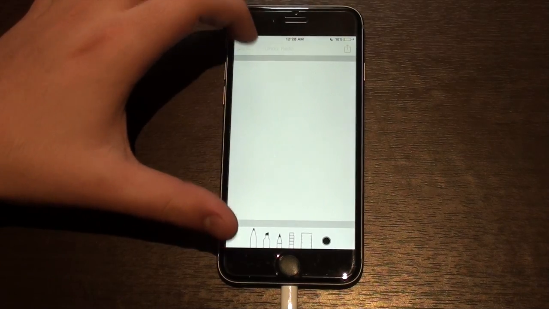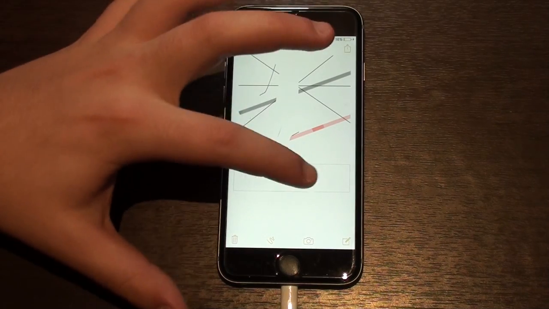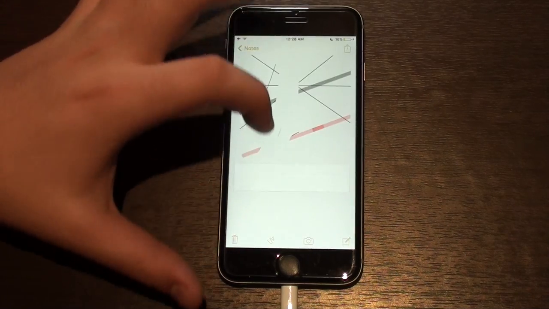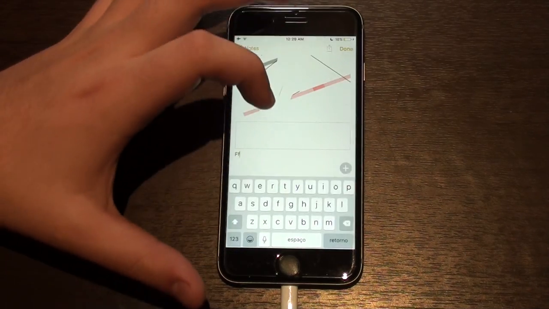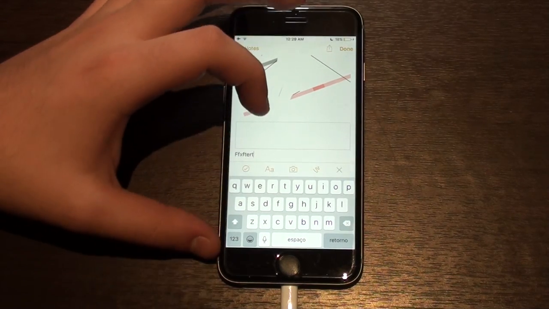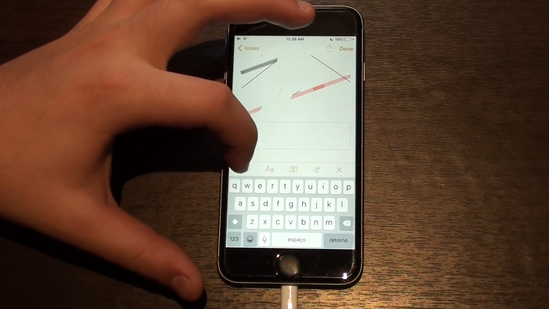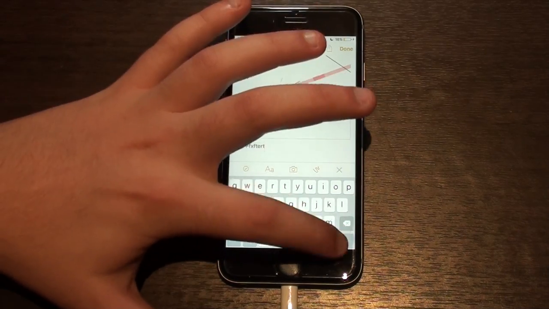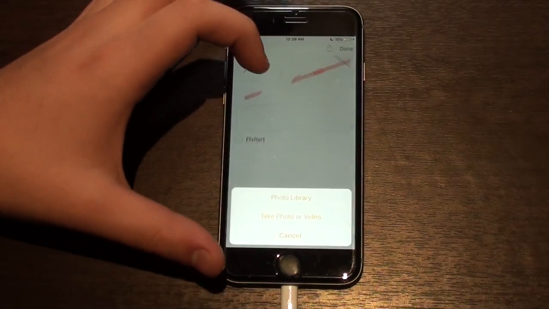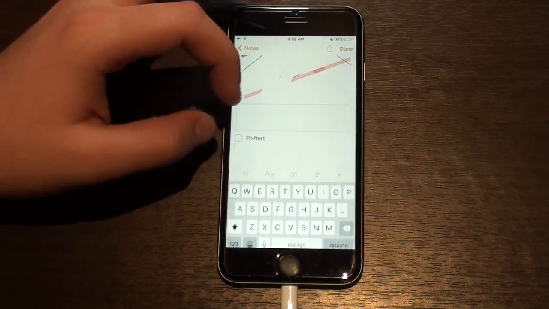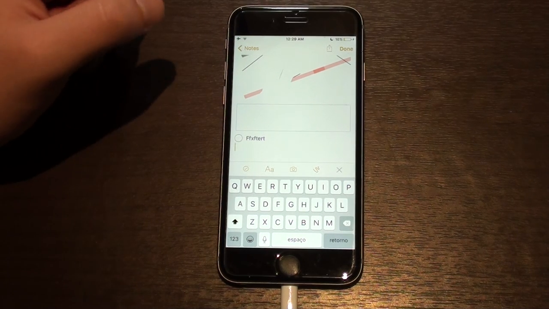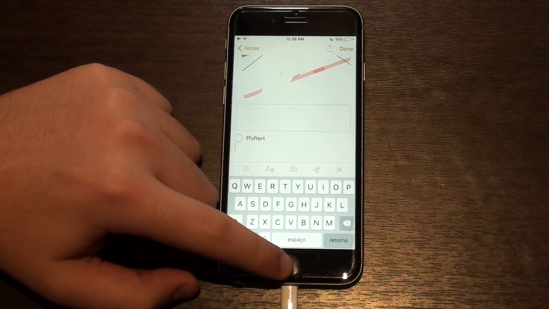Apart from this, as you guys can see, it selects the sketches. This is one sketch, this is another sketch that I just created, and you can also have regular text. So then you have text, sketches, and all sorts of information. You also have checklists where you can add items. You can also add photos to your notes. So it's a pretty extensive use of the Notes app, which was pretty weak, as we all know.